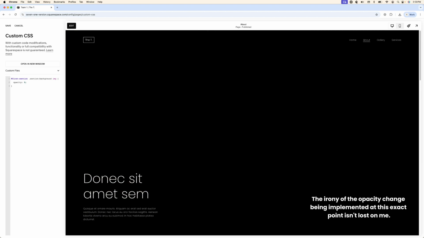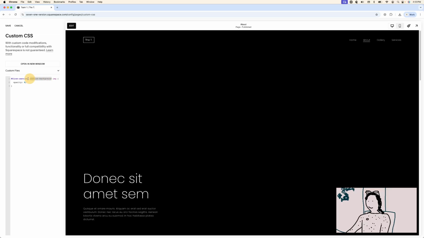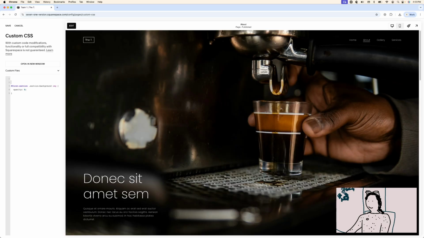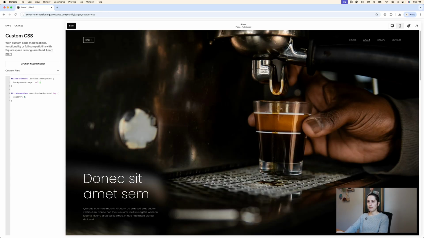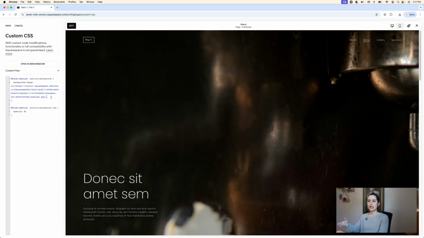Now let's go ahead and bring in our background image. Like I said, the background image is going to be attached to the section background container, or at least that's what I would recommend doing, but feel free to attach it to a different container to see if you get a different effect. So let's add that up in here. I'm going to bring in my background image, set up my URL, and then select the image that I want to use to replace the original one.